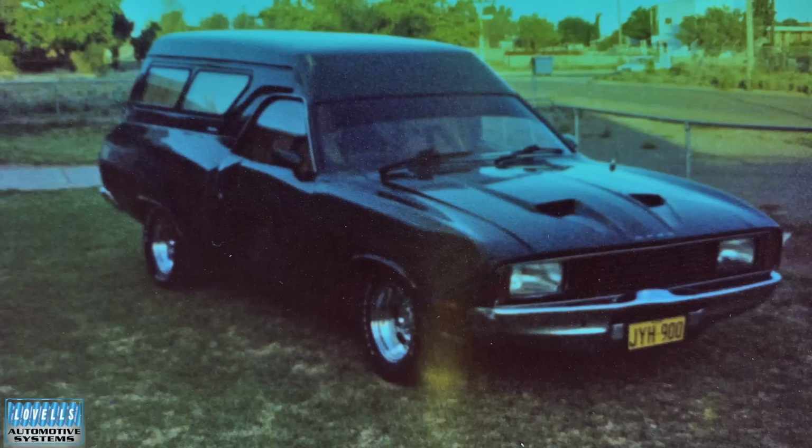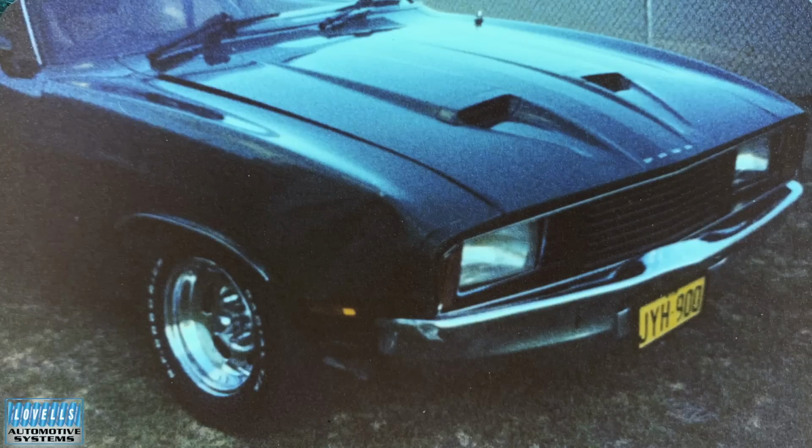Something unbelievable. Unfortunately, someone in a little Volksy decided to get in our way, didn't give way to us, and took out the side. And sometimes when things go wrong in life, there's always an upside. And the upside with this one was that we got the insurance, and then we put it in and got that done. And I did one of those deals. Bill Coffey was the guy at the panel shop. And him and Gary Dart, that you'll see later in the program, were the guys that were involved in that.